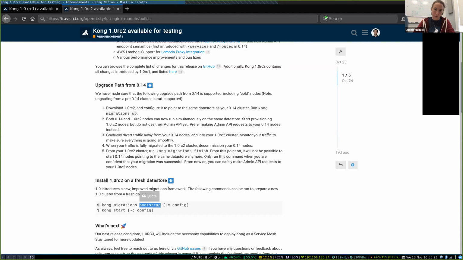And then later on, when you're ready for it, you can upgrade from 0.15 to 1.0. And that upgrade would just be removing the APIs entity and removing a few utilities, assuming you converted your plugins to use the PDK.